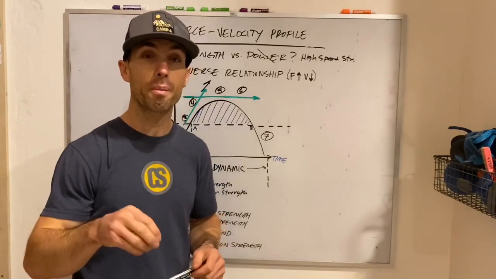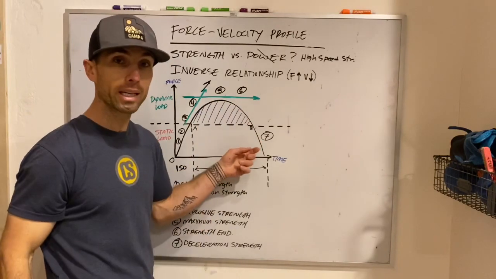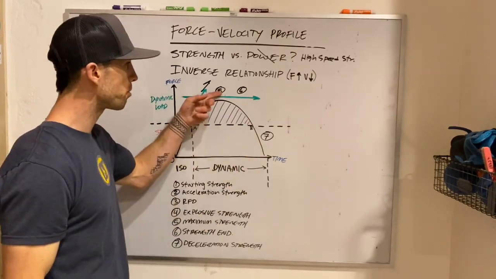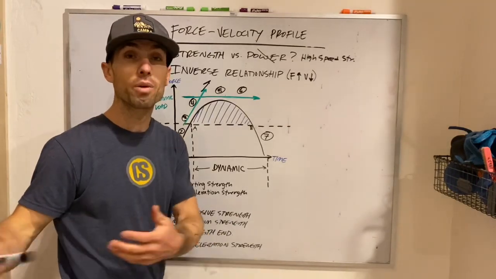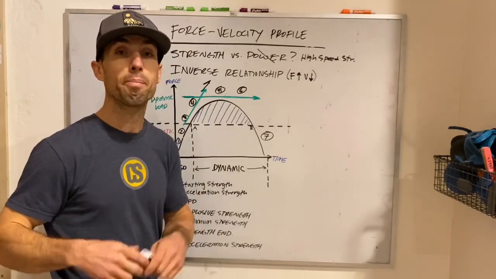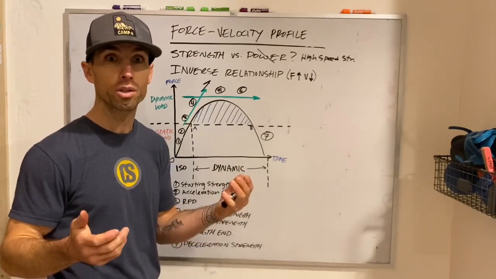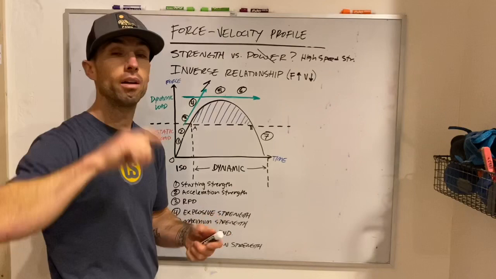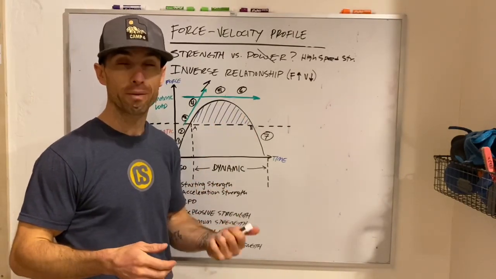We can't stop the movement, right? Because notice how the graph here has this curve and then it goes back down for time. So maximum strength is here. But in order to be explosive, we can't slow down the movement. To be maximally explosive, that's like using a campus board if you're using both arms. We're going as high as we can, versus using a pull-up for velocity or speed strength.